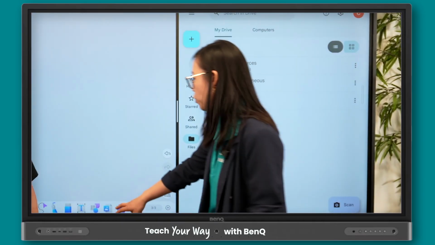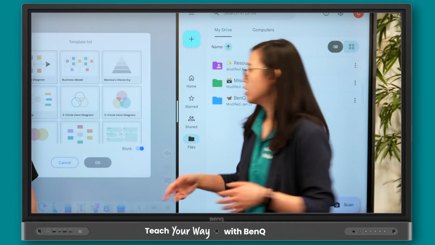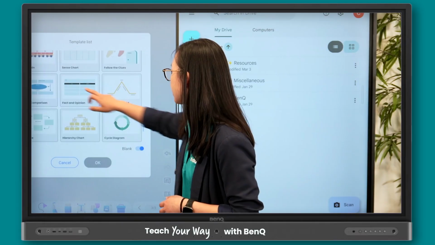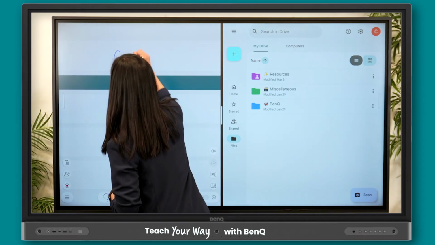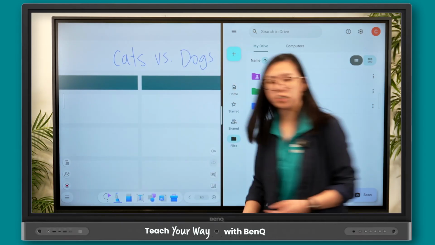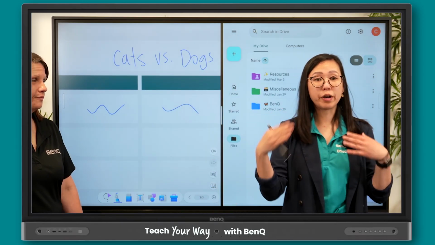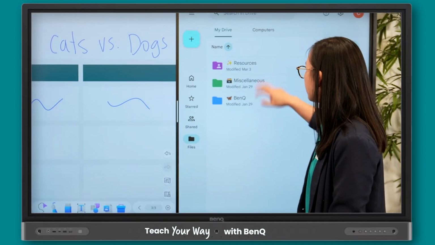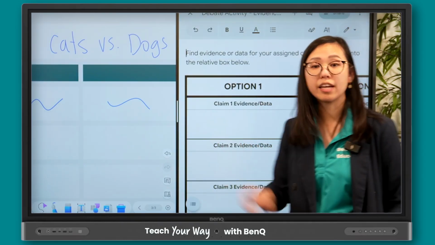This is really great for if you want to, let me actually add a template here. Let's say that I want my students debating something. I'm going to pull up a template here. Let's go ahead and get the fact and opinion one. I want my kids, not my cats, to debate about cats and dogs, which ones make better pets. So I can have cats here, dogs here, and then I can have them share out about their claims, like why do they think cats make better pets? Why do dogs make better pets? And then over here, I can open up a Google Doc that I've already shared with my students.